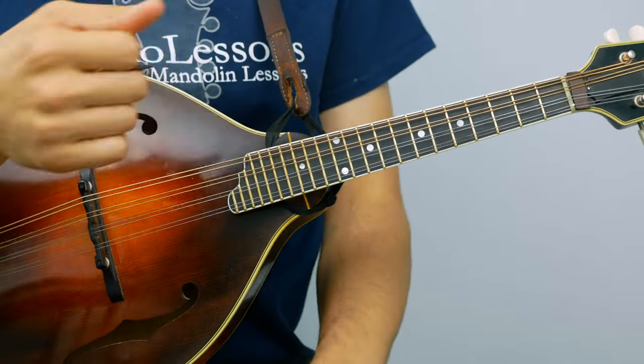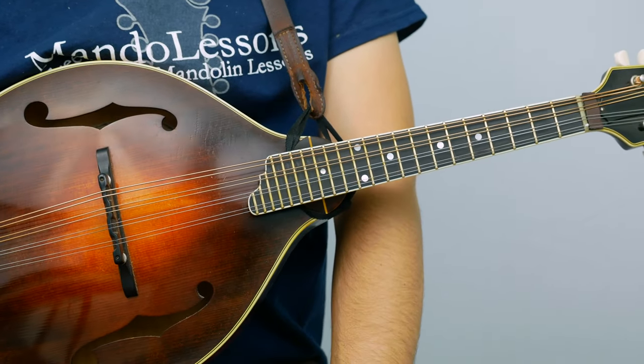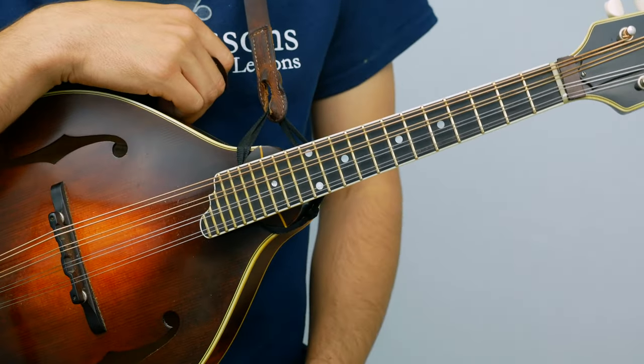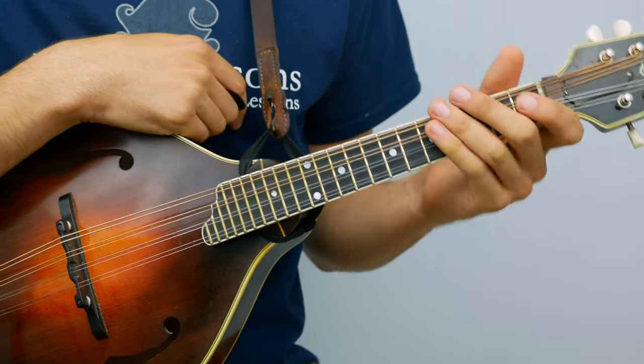Once again, listening to this tune a lot is going to be your biggest benefit. There are the play along tracks and sheet music over at mandolessons.com, as well as a lot of other tunes that are not this complicated. So if you made it through this one, congratulations. Now reward yourself with a straight ahead old time tune or something like that.